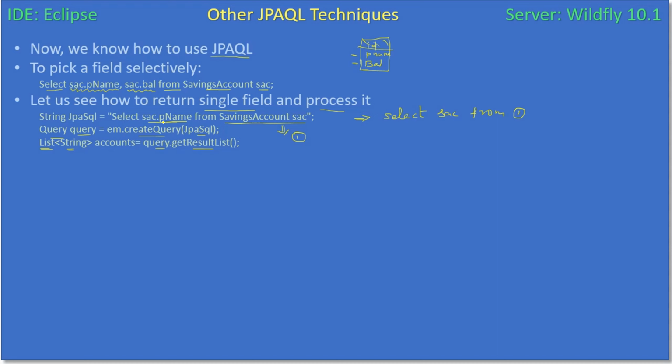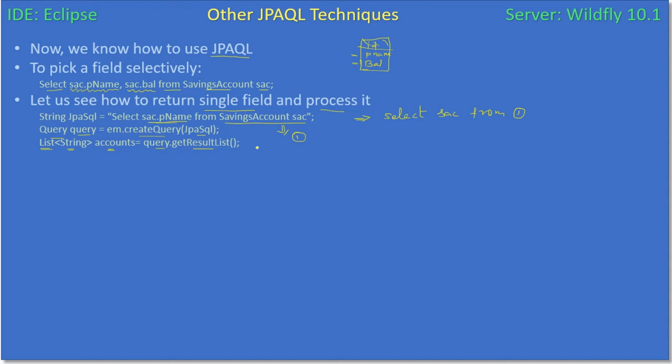But here we select a single field, and we know the data type of this field is string. So the return value here will be a list of string. Instead of accounts, we can here put account holder names. Alright, so here we retrieved a single field.